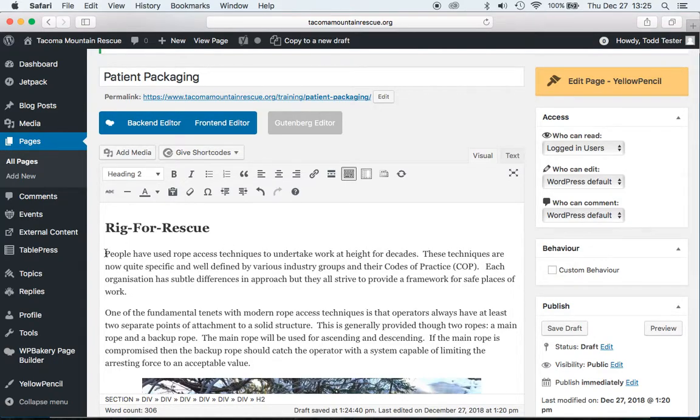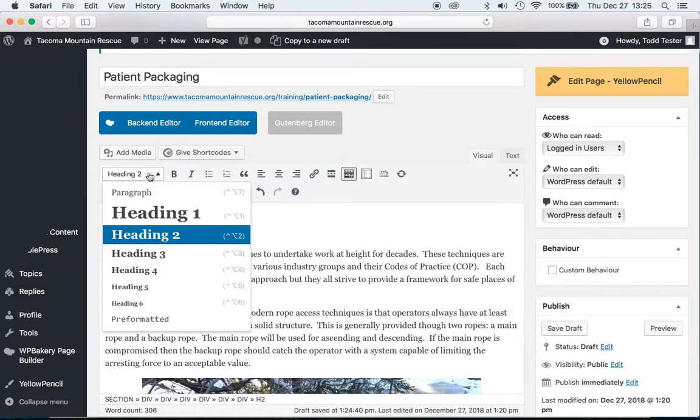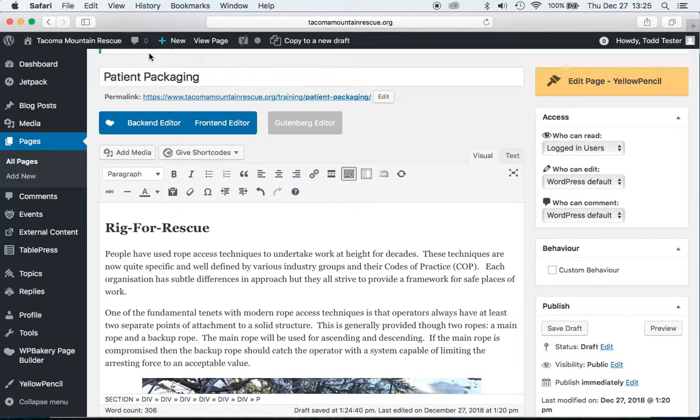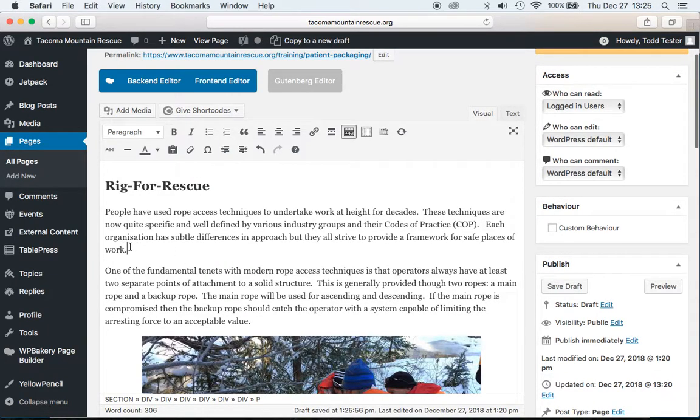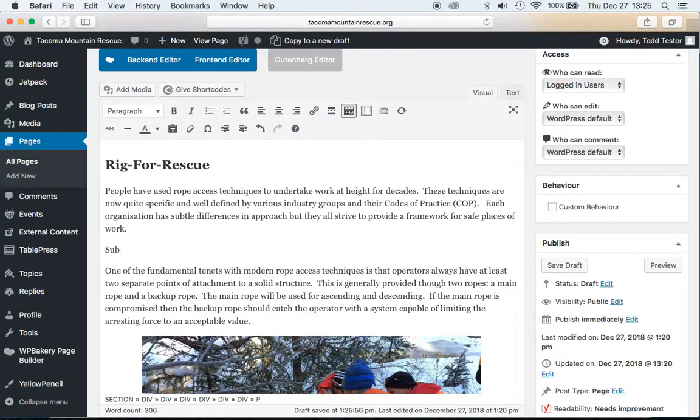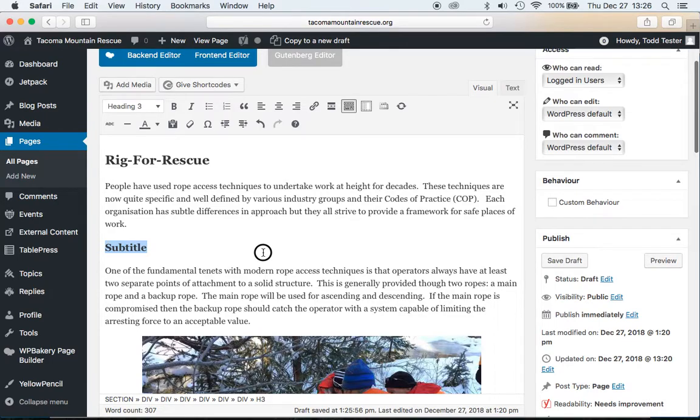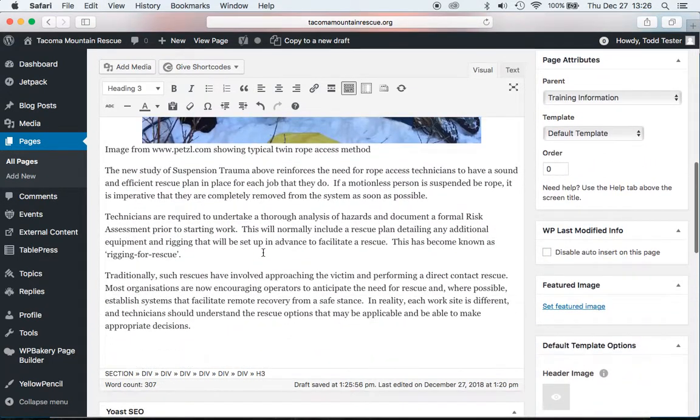So in the simple editor, this stuff here is a paragraph and other things are a heading. Try not to use H1 tags. It's just best practice. H1 tag is really left only for the title up here. This is going to be shown as an H1 tag, so everything on here, start with H2 for your main title, and then for subtitles, use H3, H4, etc. And then you should end up with a nicely laid out page.